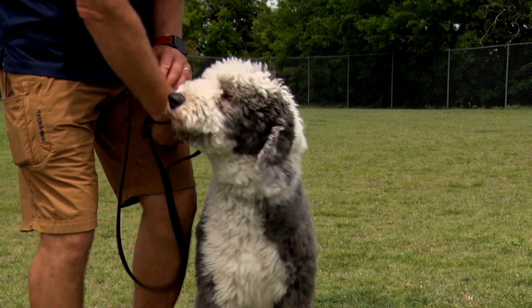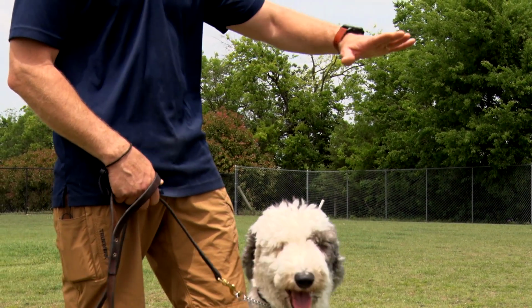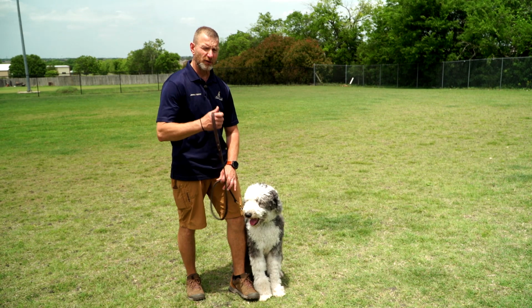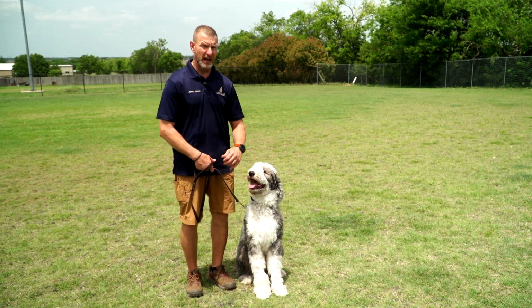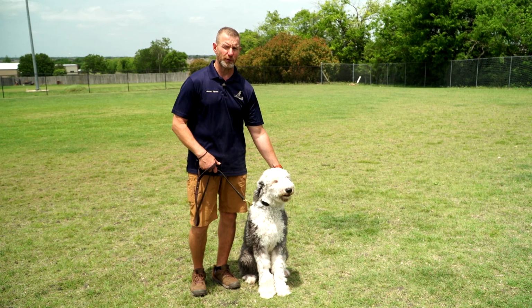I'm going to take my right hand and put it where my left is. My left is going to go down the dog's spine. When I feel my hands pass his hip bones, I'm going to press down, lift up on the collar, tap, tap, tap with the momentary button. And the moment the dog commits to going into a sit, I'm going to say the word, stop tapping, release the pressure, and praise the dog.